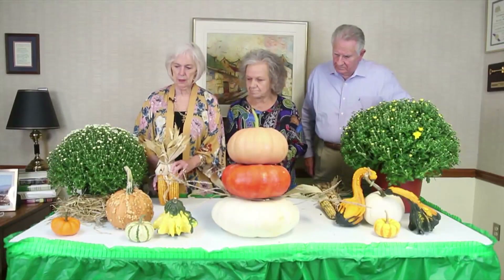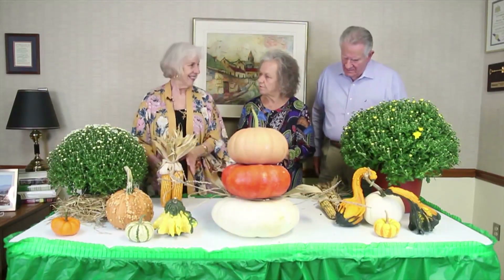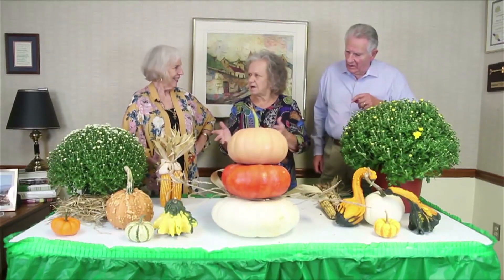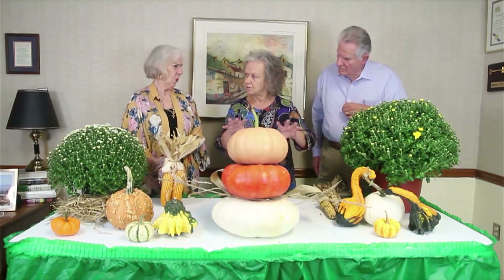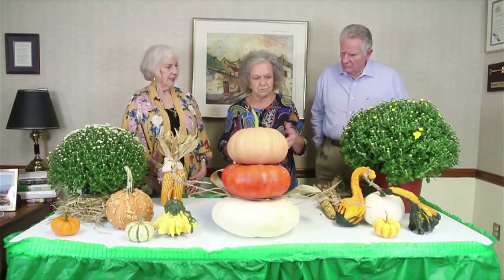There are some plain ones that people spray silver or gold that are just striking. I wouldn't touch God's handiwork on these. We have one girl that buys the regular pumpkins — if they hold up until Christmas, she spray paints them green and red and different colors and puts them on her steps as big Christmas balls. It's real pretty. You can experiment with them. And if they start getting moldy, people throw them away, but if you put them on some paper and let them dry out, you can repaint them. They're just going through their drying process. Save them and repaint them.